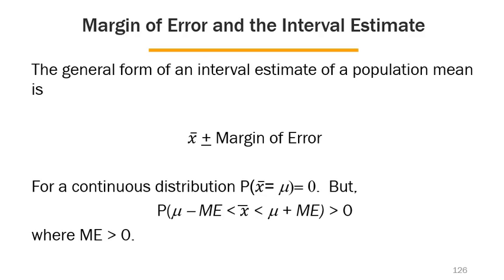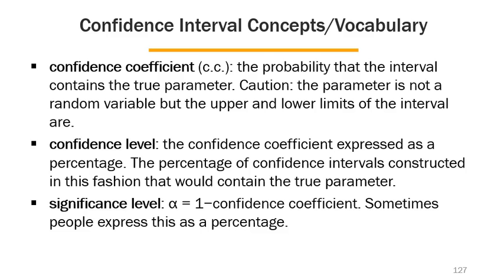So we go from having a continuous distribution where the probability that x bar equals mu is 0 to having an interval. If you see here what I've got written out, we take our x bar and then we have some interval around that, right? Mu minus the margin of error, mu plus the margin of error. This probability is positive. There is some positive probability that x bar will be between mu minus something and mu plus something. Right, so in this case now we have a positive probability that our value, what we found, x bar, is within some range, as it were, of mu, or some interval around mu. So that's part of the idea with getting an interval estimate, is that we get a positive probability that our value is within that range, that interval.